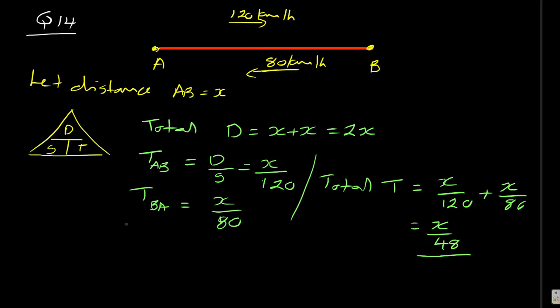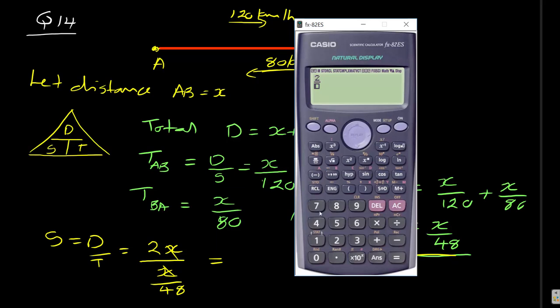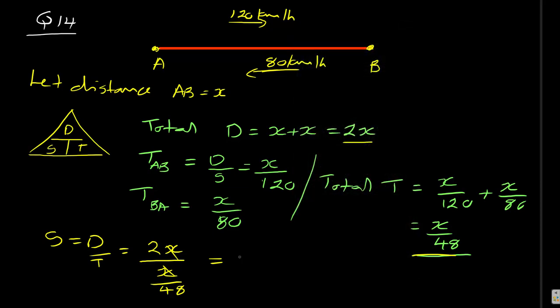That's the total time. So now the question is, find his average speed. Now we go back to say, what is speed? Speed is distance over time, total distance over total time taken. Now what is the total distance? It is 2x. We got our 2x from that. And what is the total time taken? It is x over 48. So in this case you are dividing 2 by 1 over 48, and if you solve that, you get 96 kilometers an hour. So that is the way you should have solved that particular problem.